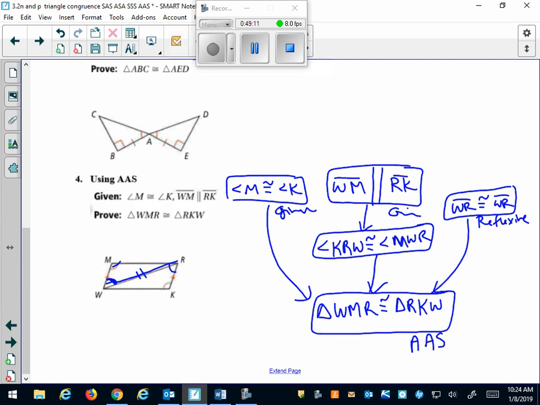Okay, so your homework is to finish this packet. You should be almost done with it, right? There's just probably a few left to do. So there's the 2 proofs that we didn't do, and I know I said there wasn't going to be proofs for homework, but these are really simple ones, so I want you to give those a try.